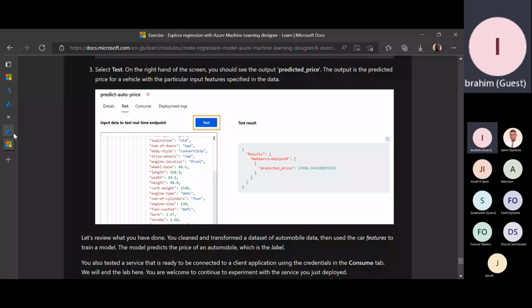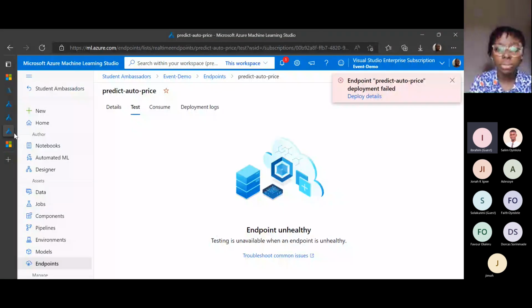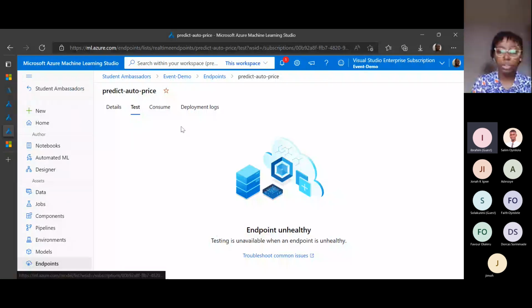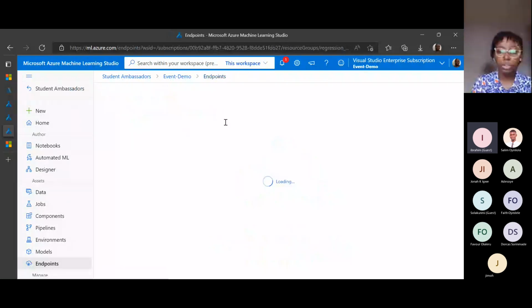Let me go back to here. I'm going to clean up. So we're cleaning up 4 things, or it could be 3 here. First of all, let's go to our endpoints. Okay, it did work out. So we are going to delete this.